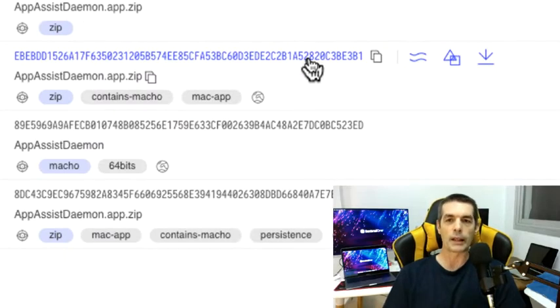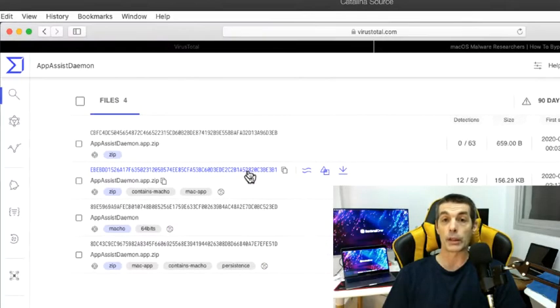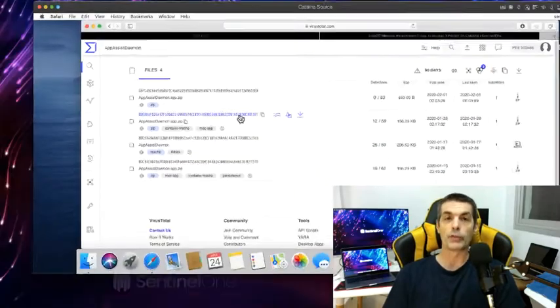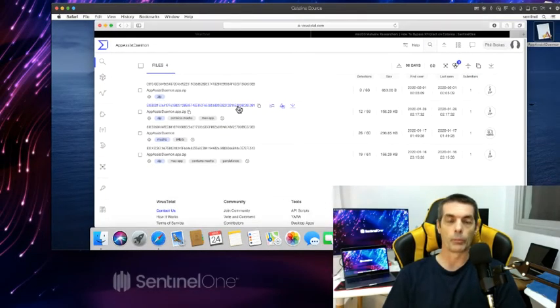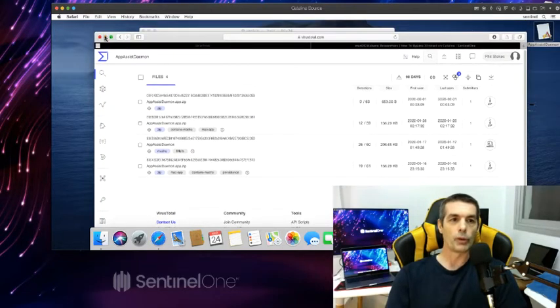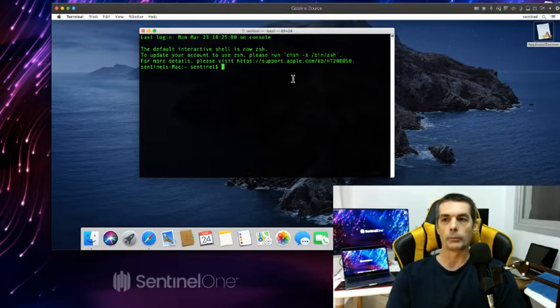If you don't have a VT account, there are other public malware repositories you should be able to get it from. And actually, if you look for a previous post I did called How to Reverse macOS Malware on SentinelOne.com, you should find some links to various places where you can get macOS malware from.